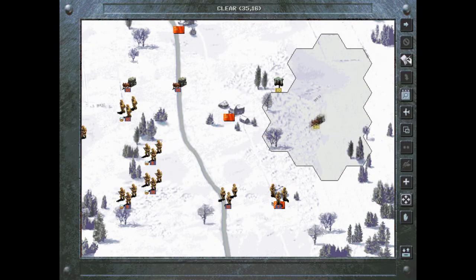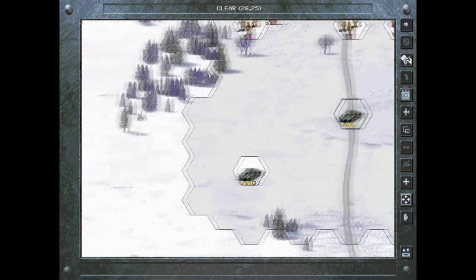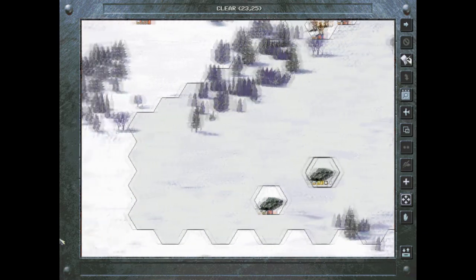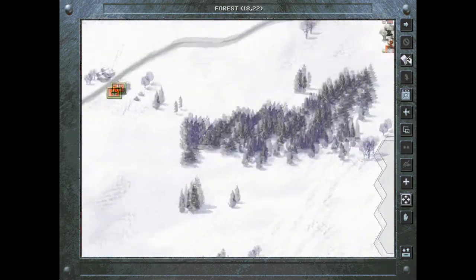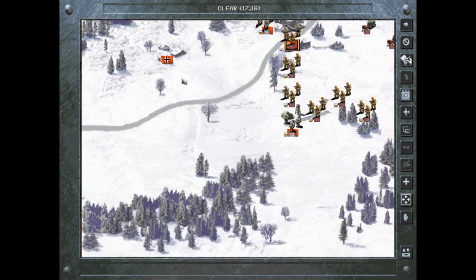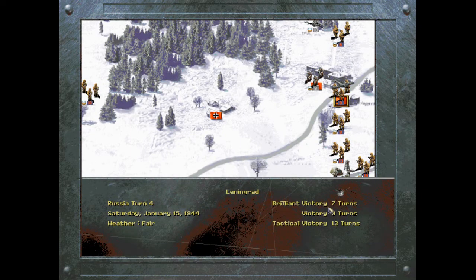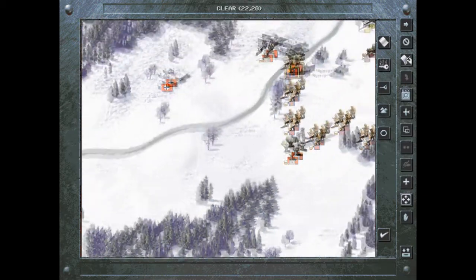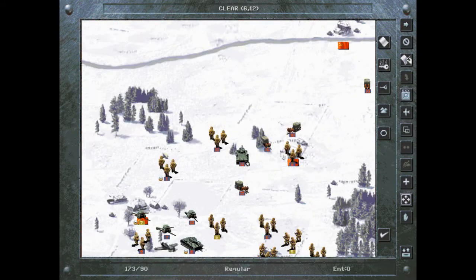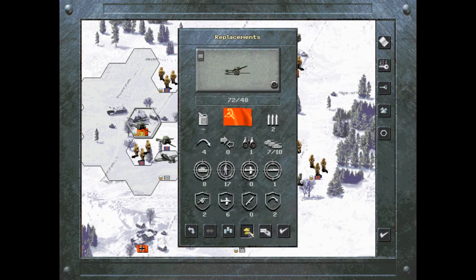So we can have these guys now join the main attack, although they're going to be following far behind. Right. T-34s will continue to push towards over here, and although they're separated at the moment, we have how many turns left? 7 turns for a brilliant victory. Yeah, that is enough to reorganize things. The attack is proceeding on schedule. We're taking a number of casualties, but as this is a one-off scenario, I'm not that concerned by that.